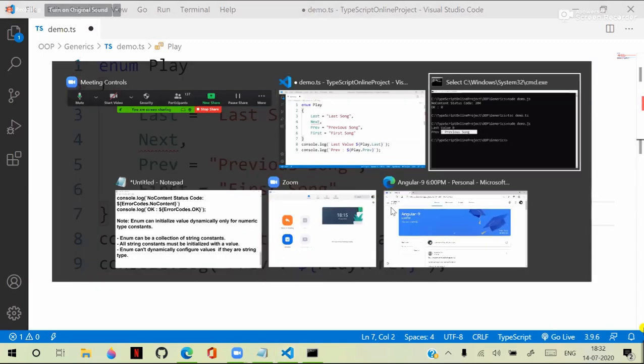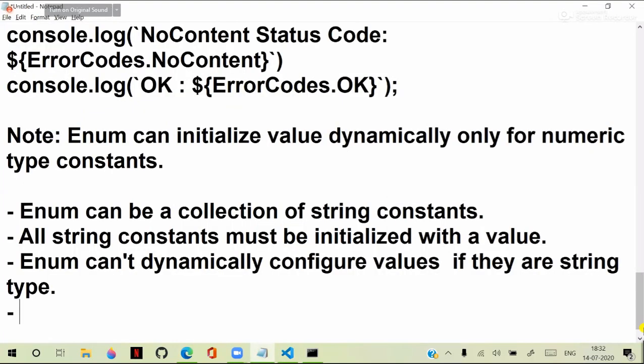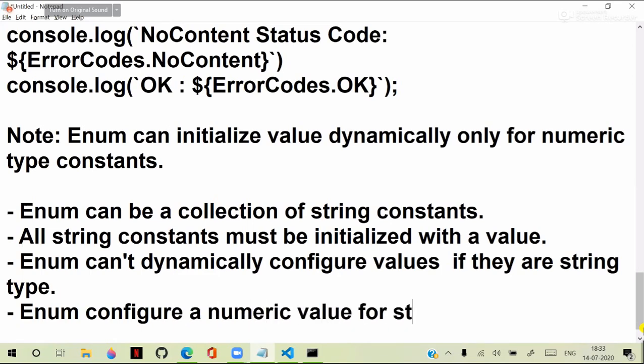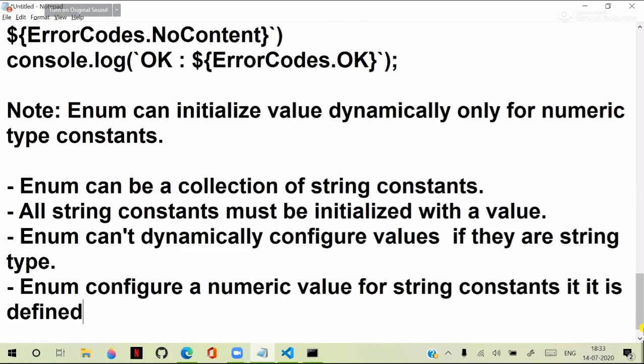The point you need to understand is that an enum configures a numeric value for string constants only if it is defined as the starting index value.